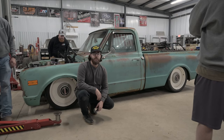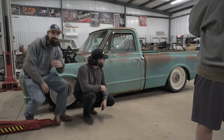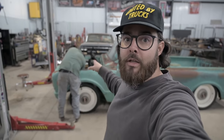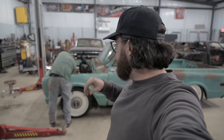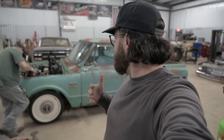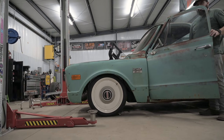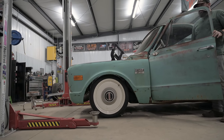Love it. That's where we're going to cut it off for the night. We're doing alignment and exhaust. We finished up a couple of things where we got the wiring done and the grill done. I'm going to show you what that looks like in just a second. We're about to bleed the brakes. Churchill and I are really the only ones left here. Still Monday night, and we're going to bleed the brakes, finish some stuff up, and set ride height. So we'll show you that in just a second, just to give you an idea where we think ride height is going to be on this thing.